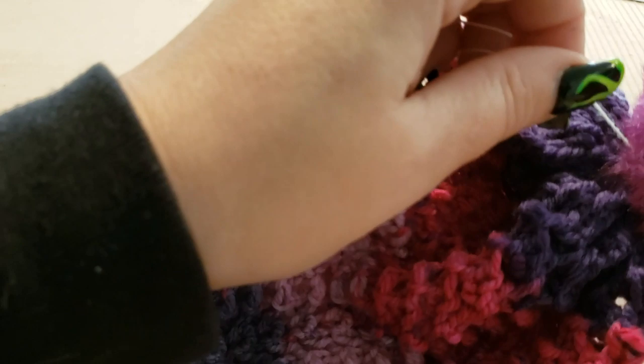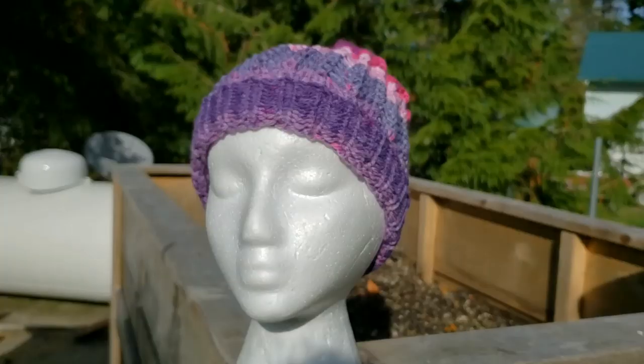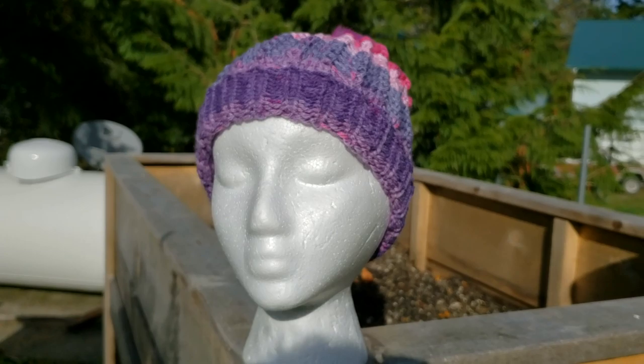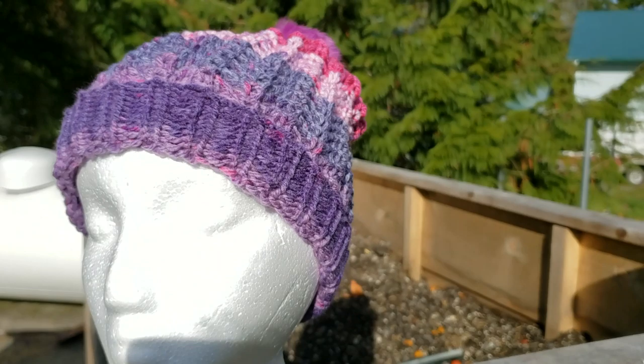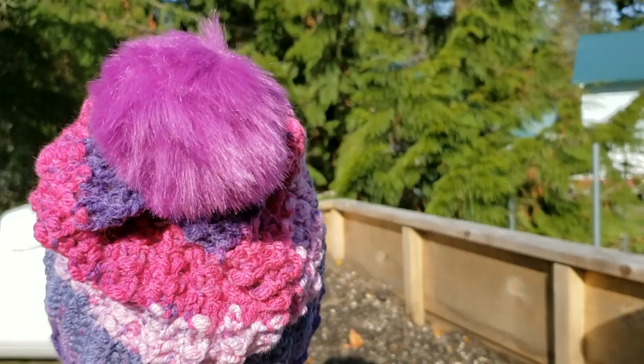And that's the extra piece that was on there. Cut all the way back. And let's put it on a mannequin and see how it looks. Hold on. All right, and as you can see here, I flip the brim up sometimes. It really depends on what you want to do. And again, I made this one a little more slouchy because it has lots of hair. And you can see our palm is hanging out. It's not flipping and flopping all over the place.